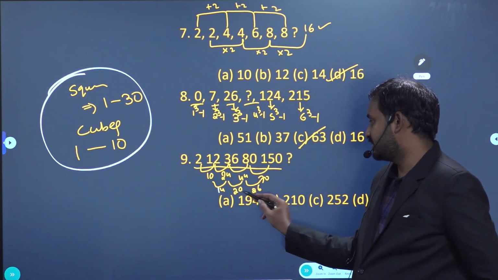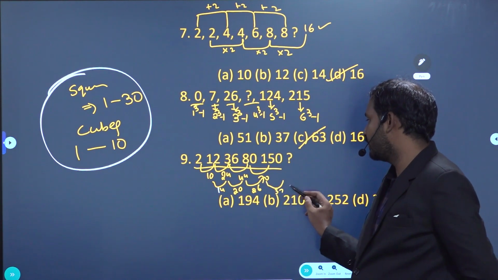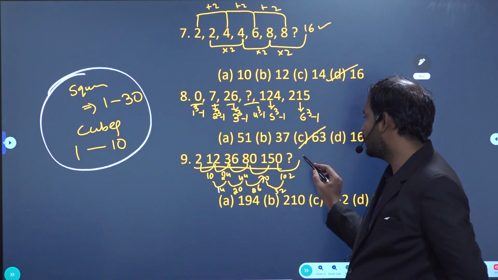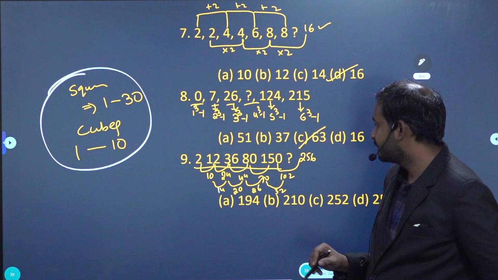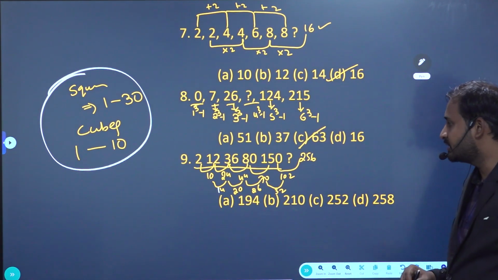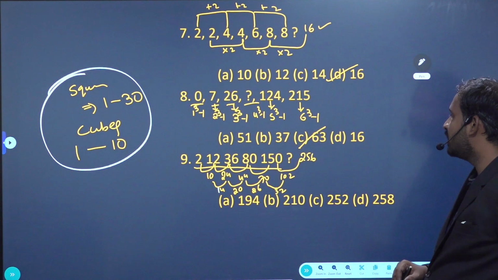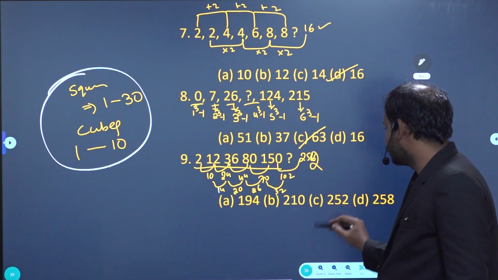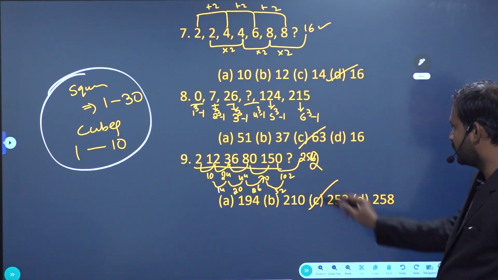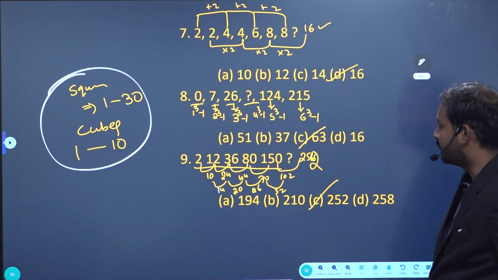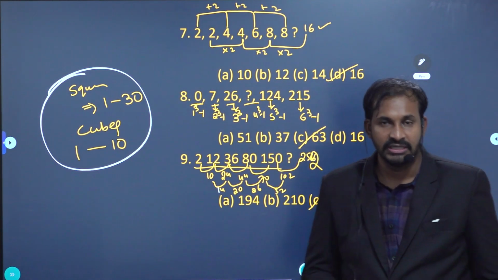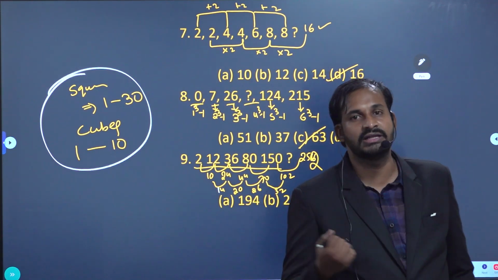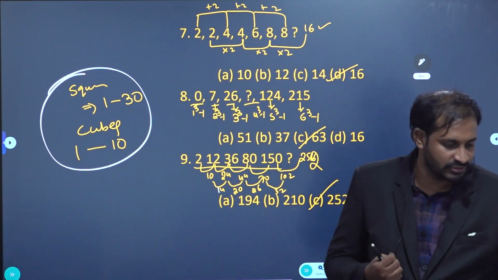14 plus 6 is 20, plus 6 is 26, 6, 6, 6. Next it should become what? 32. To become 32, it should be what? 102. Next it should be what? 150 plus 102, it becomes what? 252. Understood, students? Okay, this should be the logic here. 70 plus 102 is 172, and 172 plus 150 becomes 252. See, write the difference for once. If you were not able to identify the logic, write the difference once again. Then you will get the logic very easily. That means you should find the differences multiple times.